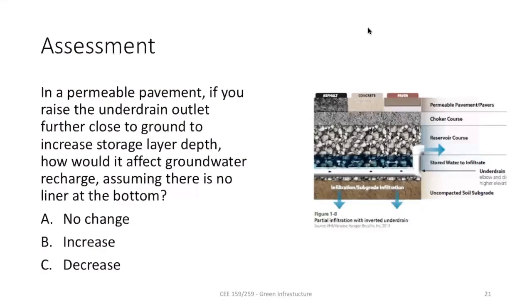I didn't have those questions there, so I'll just discuss this question. So you don't have to answer. You can say it's for a discussion. So let's read. In permeable pavements, if you raise the under drain outlet closer to the ground to increase storage layer depth, how would it affect groundwater recharge?